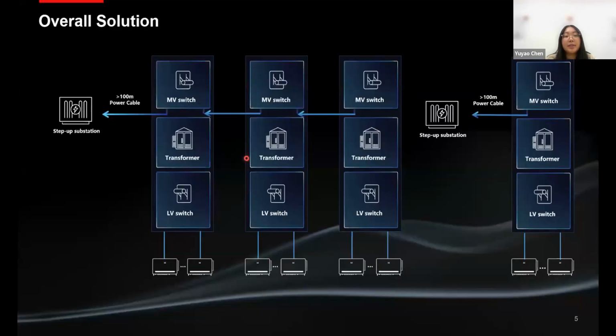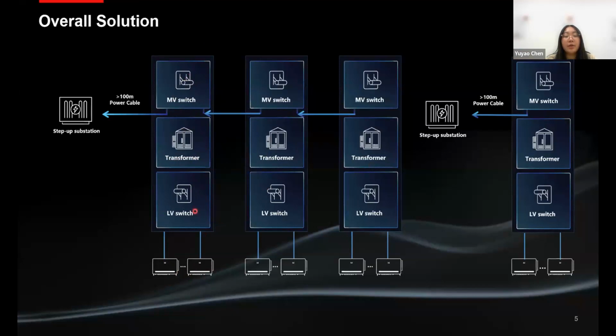And then this is an overview of how the MV station, or the transformer station, connects to each other, or how they connect to the substation transformer. So we can see if we have a big power plant, we have several MV stations. Here, this is one transformer station. We can see the inverters connecting to the LV switchgear, and then going to the transformer, and the transformer connecting to the MV switchgear.